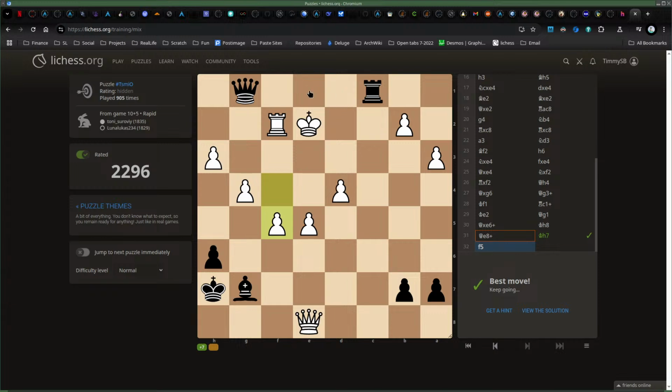Okay, so give check here. If the king goes there or there, I just take the rook with check. That must be finishing somehow. And if the king goes back, then we have nothing again.